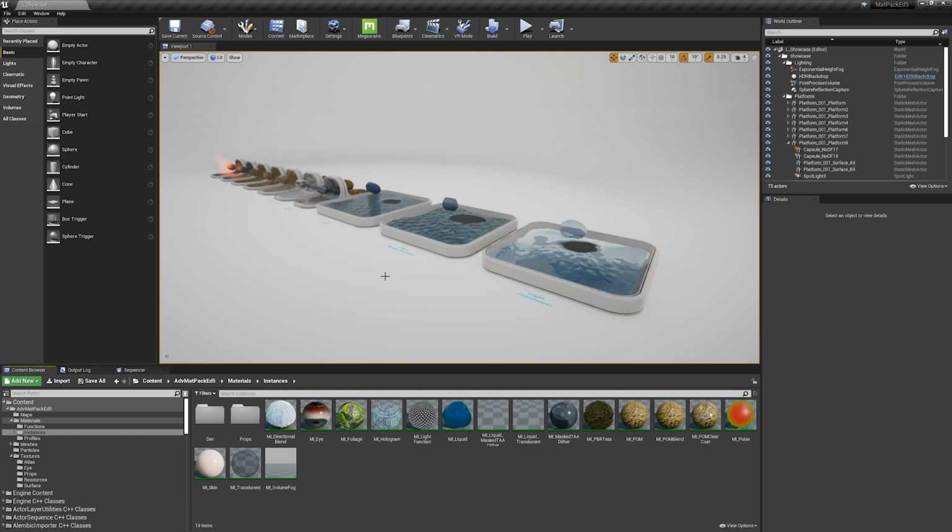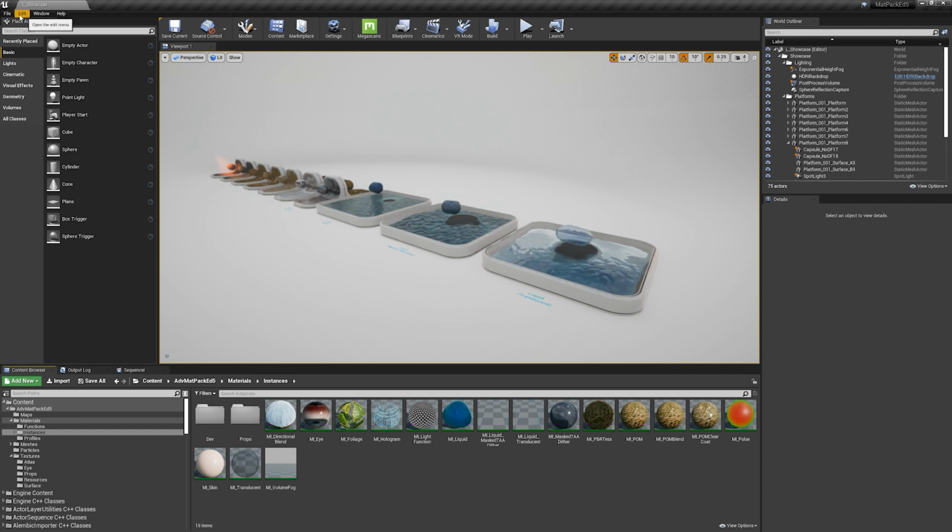Now, the marketplace, due to their guidelines, wouldn't allow me to release this as a standalone project. The reason I wanted to do that is because there are some project settings that you want to change to enable some of the features of these material instances. So before we go into the material instance settings, I want to show you the features that you should enable to get the most out of these materials.